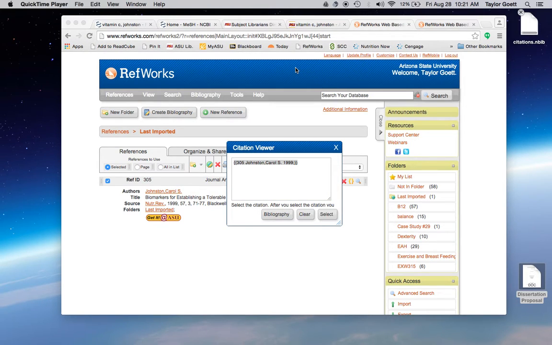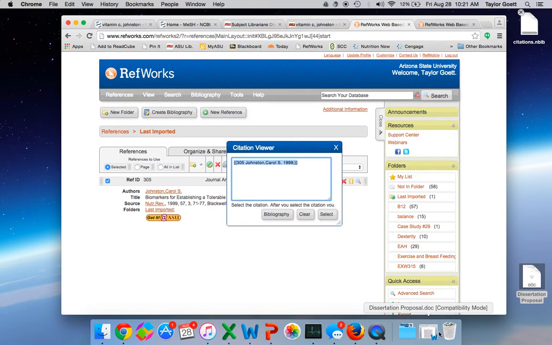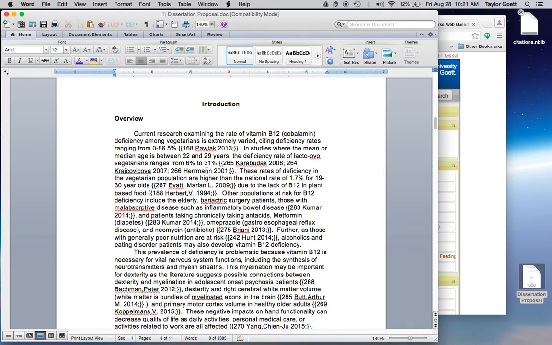I want to open up the paper that you're writing. Here I have one up here, and as you can see, I have a sentence, and then I have copied and pasted a RefWorks reference at the end of that sentence. Now you leave it as is. One tip I want to give you guys is to save your document once you've inserted all the RefWorks references you need as like the document title with RefWorks at the end.